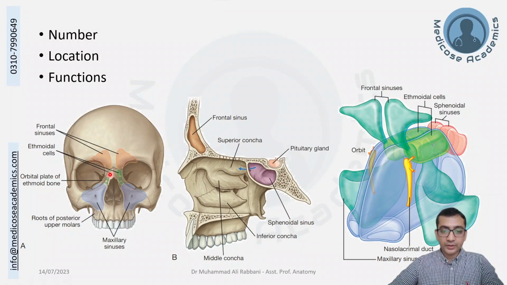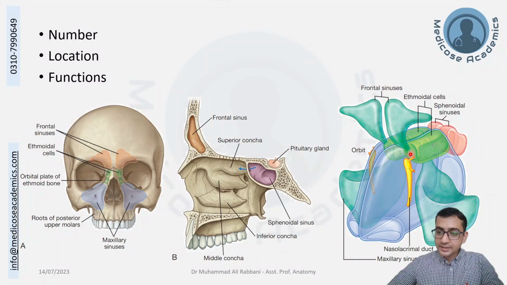And then we are left with the sphenoid sinus. We cannot see it or represent it on the anterior aspect. We have to see it from the lateral view. So it is on the body of the sphenoid, on the posterior superior aspect of the nose. So here is a schematic diagram showing the chambers' relation.